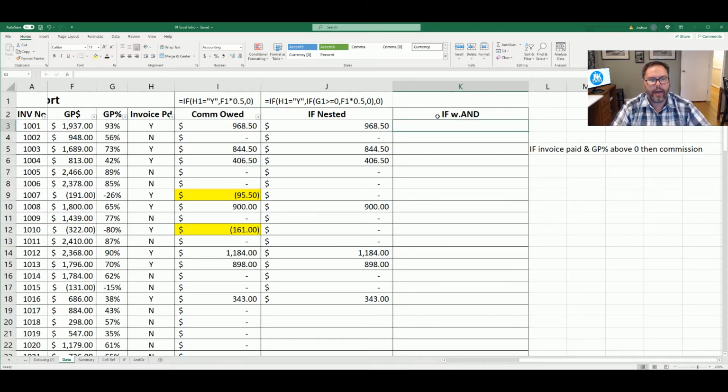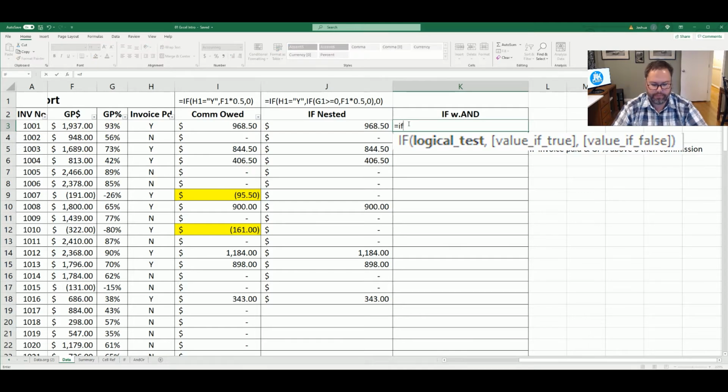So now we're going to look at how to make it a little bit easier utilizing the functions we looked at last week: AND, OR, and NOT. We're going to focus on AND today, but the same would be true for all the equations for nesting them inside an IF function. We're going to try to duplicate the results here with the nested IF functions by utilizing AND. So once again, we'll start with IF, open those parentheses, and immediately say AND because we want to perform two logic tests.